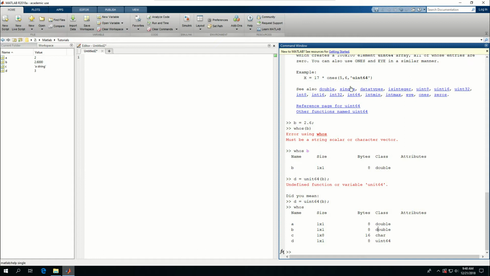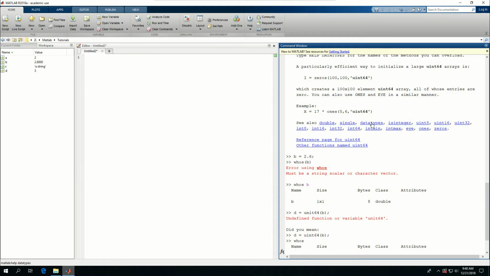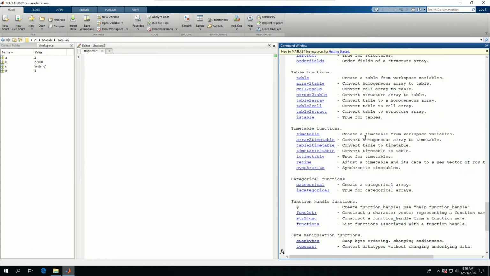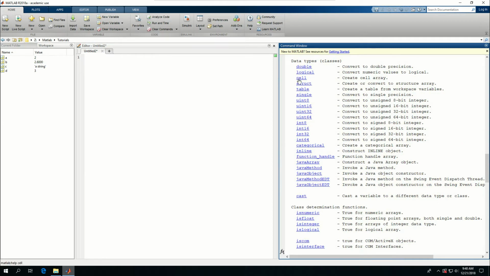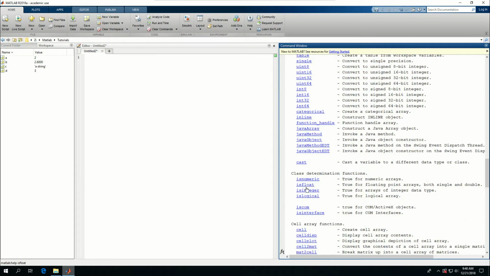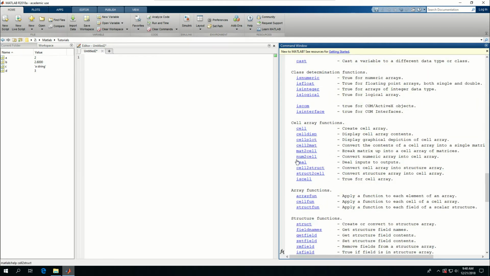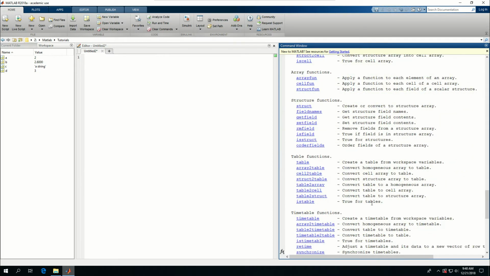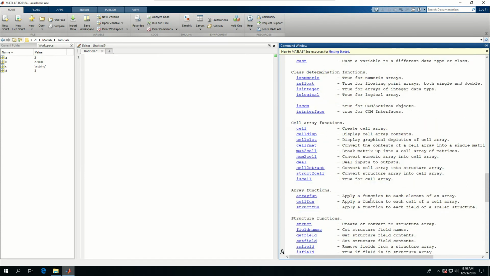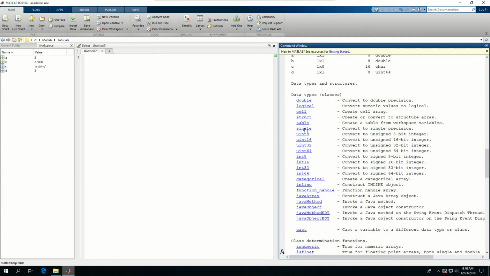In the description for the commands about data types, there is this help link called data types. If I click on that, it will give me a list of data types which are available in MATLAB. Starting from the top, I have to scroll up a little bit. I have Double, Logical, which is true or false, Cell, Structures, Tables, Singles, all the way to even Java Arrays and everything else. I have Class, Class Array Functions, which has Matrix to Cell, which we'll be talking about later, or Cell to Matrix. Arrays, which we'll be working a lot with, Structures, Tables, and everything else. So it's worth reading through these descriptions to figure out what each of these data types mean.